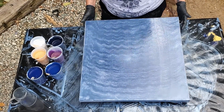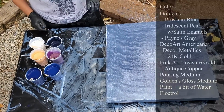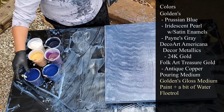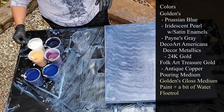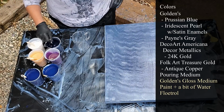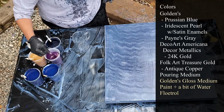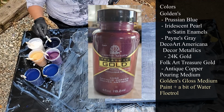We're going for take two of a pour I did this morning that I kept messing up. So we're going to do that again. I have Prussian Blue by Goldens. I have DecoArt Americana Decor Metallics in 24 karat gold. I have Goldens Iridescent Pearl with a little bit of satin enamels mixed into it. I have Payne's Gray from Goldens. And this one is a FolkArt called Antique Copper, which is kind of crazy looking.